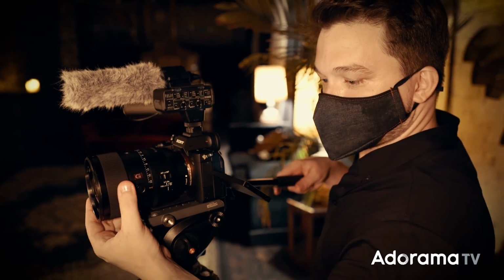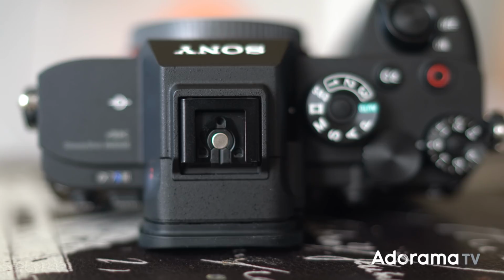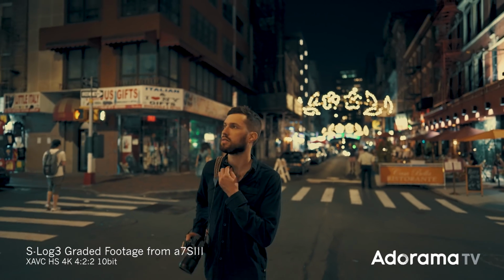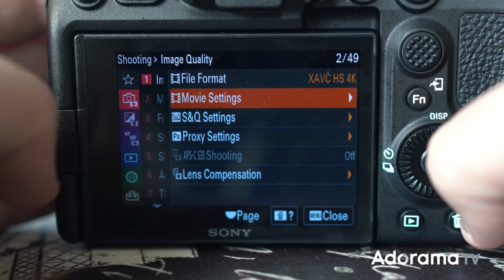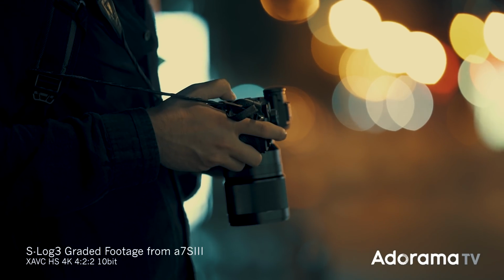And you really want to be able to use an internal microphone in this camera because it now has the capability of doing full 4-channel, 24-bit uncompressed linear PCM through our XLR-K3M, which is ridiculous. So not only are you getting 16-bit video out of the HDMI or 10-bit internal, you have the capability of doing 24-bit uncompressed audio as well. So it's truly a professional image quality.